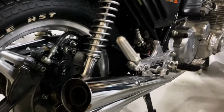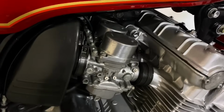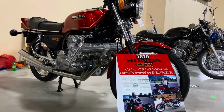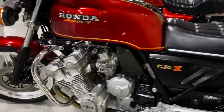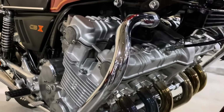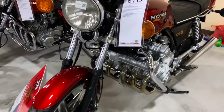Right on. The fact that you have a celebrity owner, can you quantify how much cachet that adds? Is there a percentage typically that you see in the car world, bike world? Yeah, as a general rule, if it's somebody that's considered an A-lister in the motorcycle world, Evel would be an A-lister, probably in the top 5. You can definitely say that a safe estimate would be to double the normal price, but it could go way beyond that. You get a couple of well-heeled, deep-pocket collectors that want this motorcycle as a conversation piece, as a centerpiece for their collection. You get 2 guys, and this thing could go to the moon.